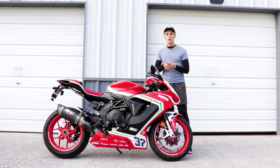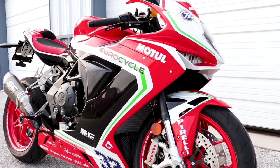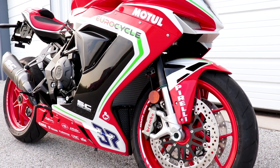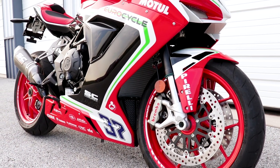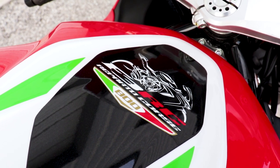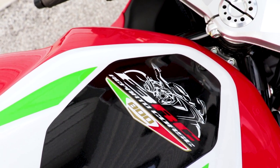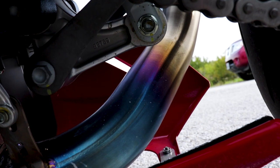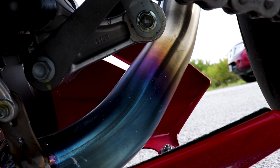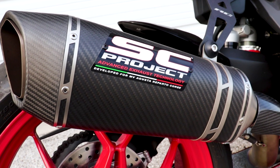This is our other motorcycle for today — a 2020 MV Agusta F3 800 RC. RC stands for Reparto Corse, meaning this is a limited edition track-specific version of the F3 800. This is number 203 out of 400 units made, so it's a very special and unique motorcycle. It features a 798 cc inline triple, makes about 150 horsepower, and comes with goodies like this SC Project exhaust, a single-sided swing arm, up and down quick shifter, and all kinds of rider modes.